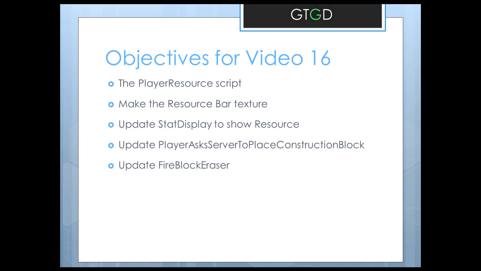The first is that we'll discuss the player resource script, then we'll make the resource bar texture, and then we'll update 3 scripts. We'll update the stat display script so that it now shows resource and the resource bar. We'll update the player asks server to place construction block script so that when the player places a construction block, a little bit of resource gets consumed, and the same for the fire block eraser script. So when the player uses their block eraser, then a little bit of resource once again will get used.